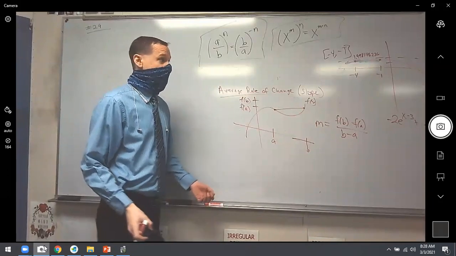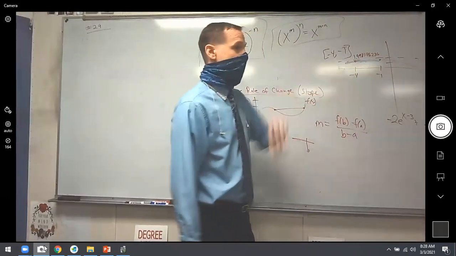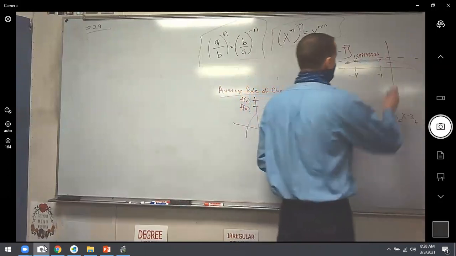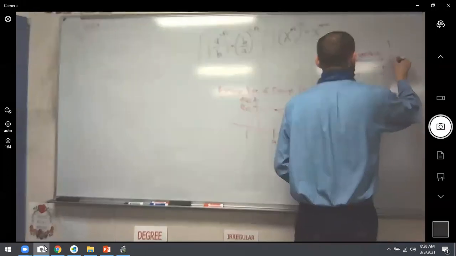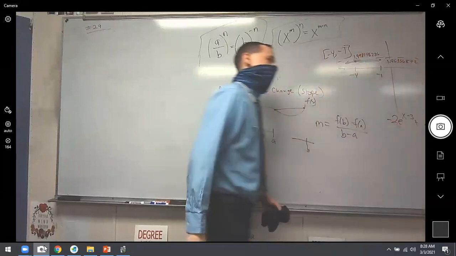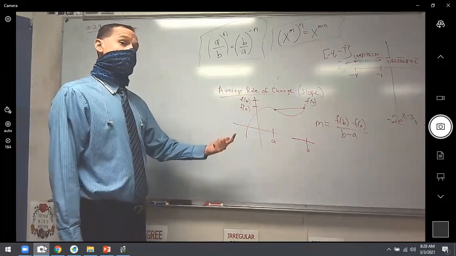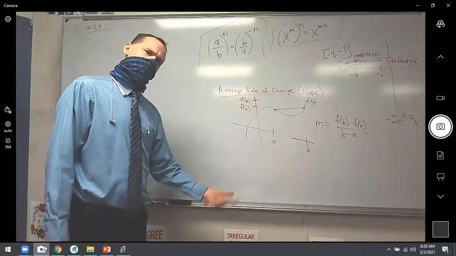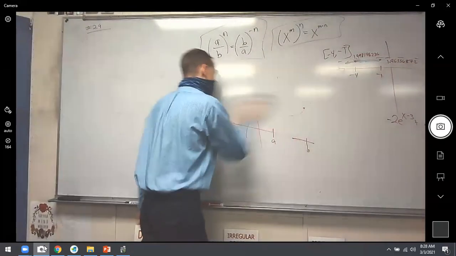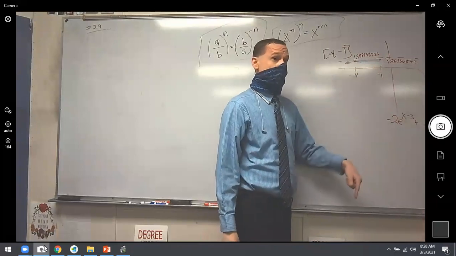Repeat. Plug in the other one, -1. Plug -1 into that equation, and we'll see what y value we get out there. Great. Thank you very much. All right, so to keep it simple, what are we trying to do? Find slope, right? Well, forget all this heavy theory. If you don't want to use the equation, you don't have to. But you do need to know what the concept is. I need to find the slope between these 2 points.